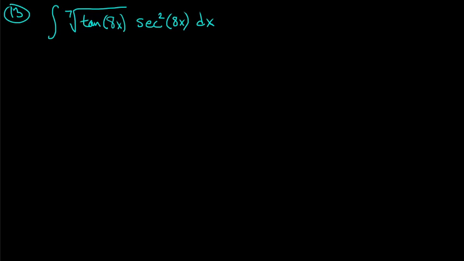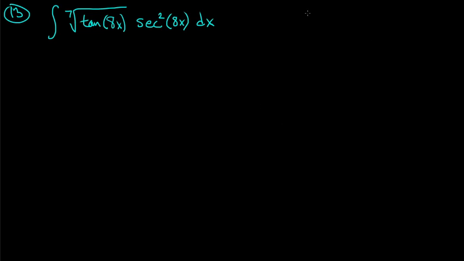Hi everyone. So this is going to be some of the trickier questions in the section on substitution. These come from the homework, and the first one I'll do is the integral of the seventh root of tangent of 8x times secant squared of 8x. This is definitely one of the more difficult ones.